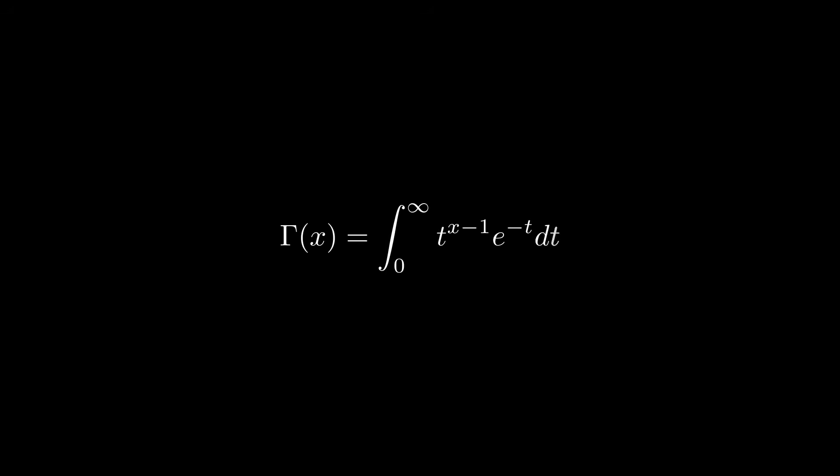So let's pretend, for argument's sake, that we have no knowledge of the gamma function, or any function for that matter, that generalizes the factorial. All we know is n factorial for natural numbers n. And what we'd like to do is create a function that should generalize this. In calculus, one of the first things you learn is the power rule for derivatives. And what you might notice, if you take derivatives of power functions, it almost starts to create something like a factorial.